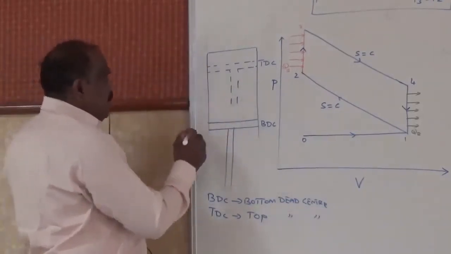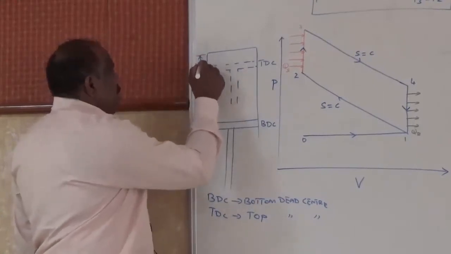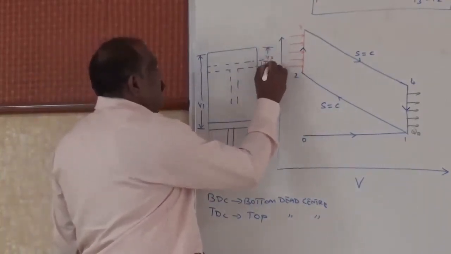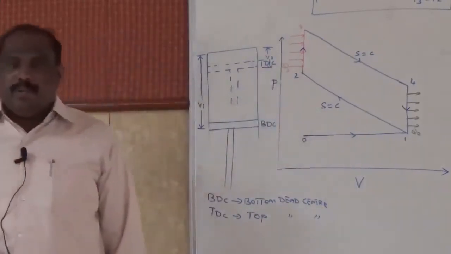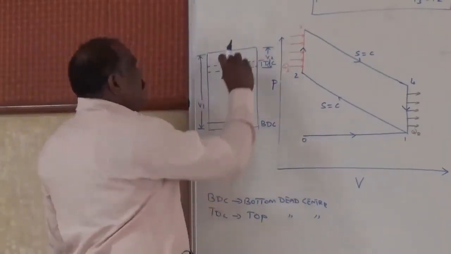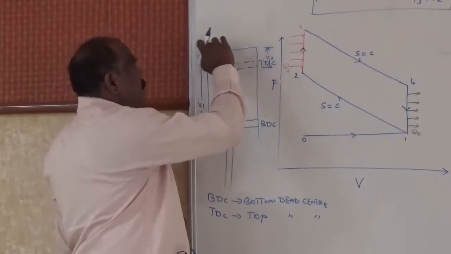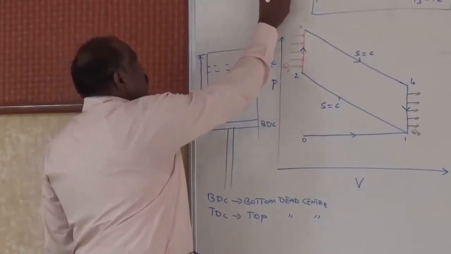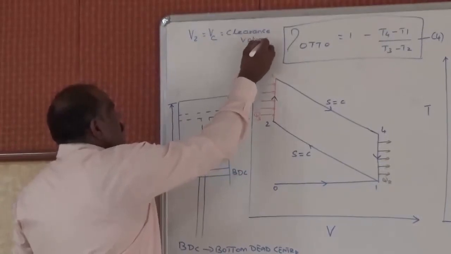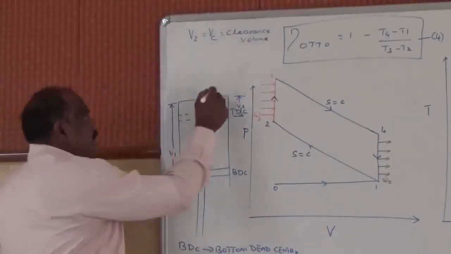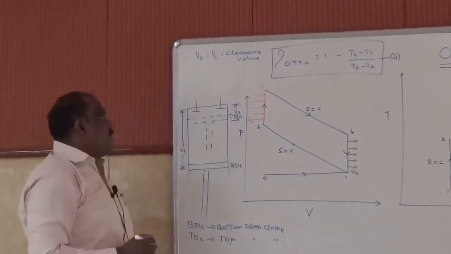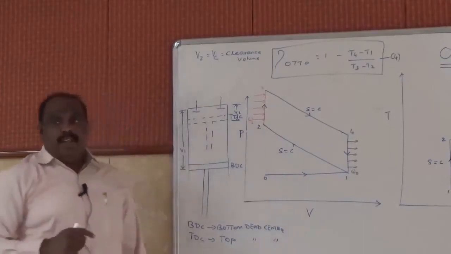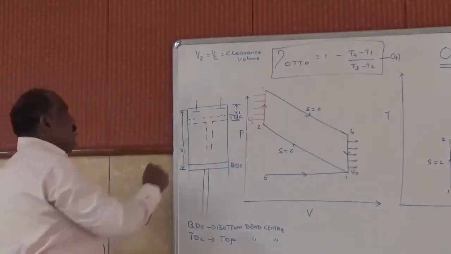When the piston is occupying the position at BDC, the corresponding cylinder volume is called as V1. And when the piston is going to occupy the position at TDC, the corresponding volume is called as V2. And always you have to give a small volume, it should be cleared up without hitting the cylinder head. And hence this V2 is otherwise called as VC, which is nothing but called as clearance volume. Generally this volume has been left out because in case of 4-stroke engine, we have this inlet valve and the exhaust valve. This valve has to move inside. So we have to take enough measure that this valve will not come and hit on the piston when it is going to reach the TDC. So that is the reason why we are giving this clearance volume.